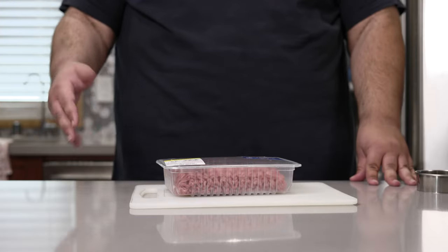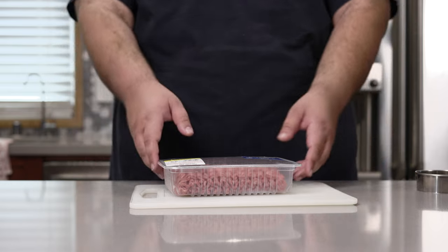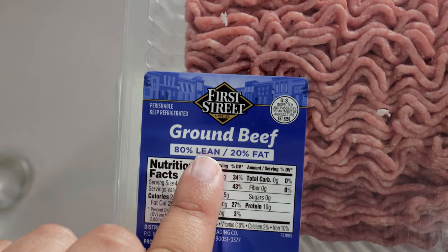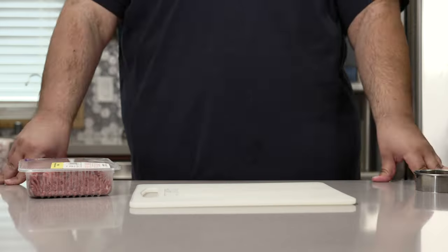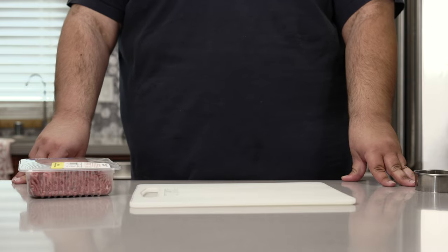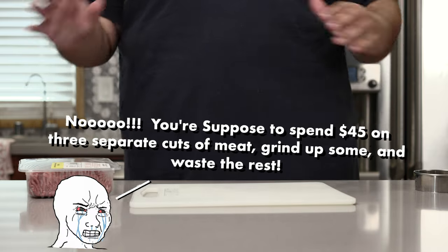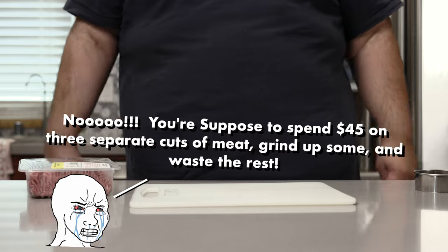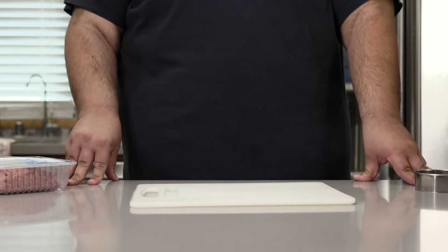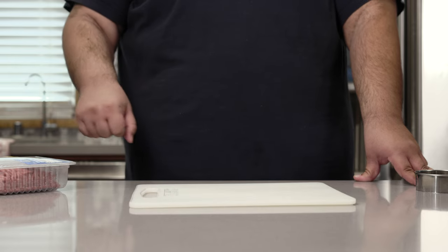Now, as we should know, a burger is made with ground beef. Specifically, 80-20 ground beef. 80% lean, 20% fat. And as I speak right now, I'm getting a bunch of food snobs in my comment section complaining about how I'm using pre-made store-bought ground beef instead of making my own. Listen, I love to make my own ground beef mixture, but money's a little tight.